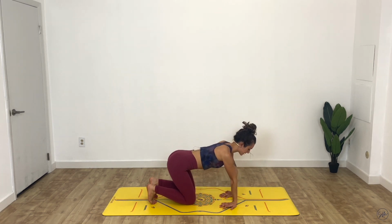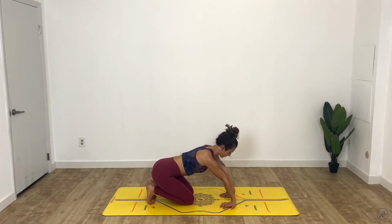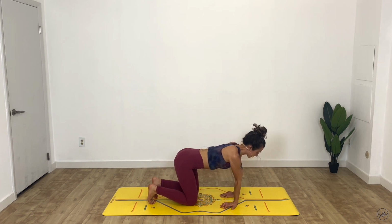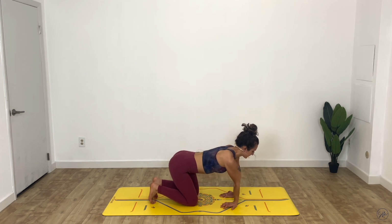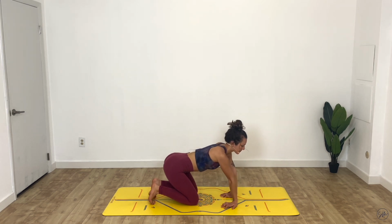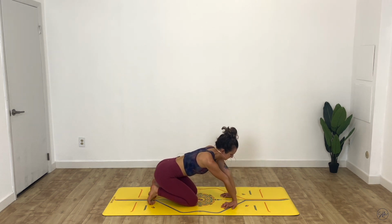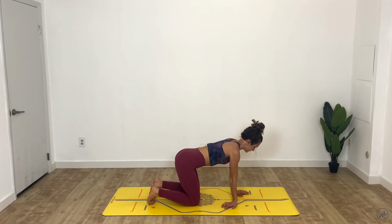Keep your toes tucked and just move forwards and backwards. Warming up the wrists. We're gonna be on the wrists a little bit today. So maybe take some little circles. And if this feels really intense, just keep doing it every day and it will get better and better. So just opening up the forearms. And if it's your first time doing this, it can feel like a lot. And turn the hands back around.